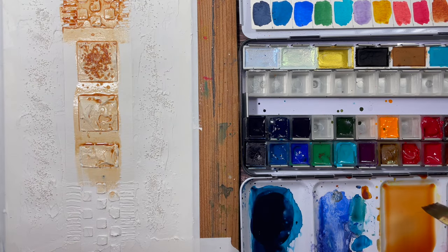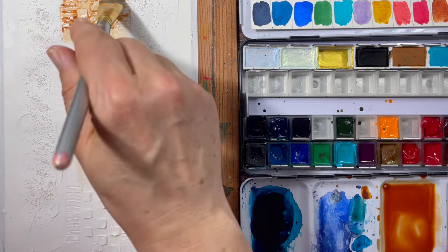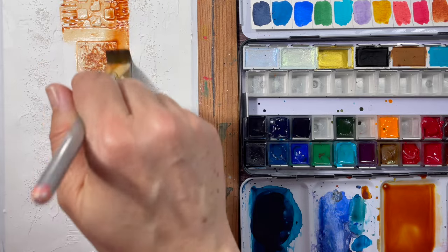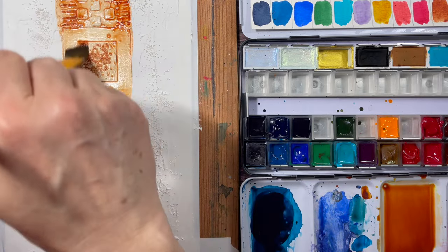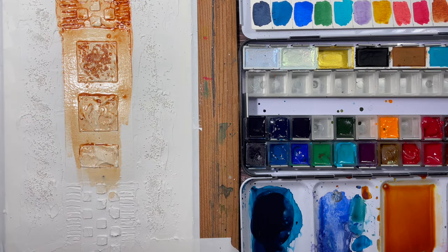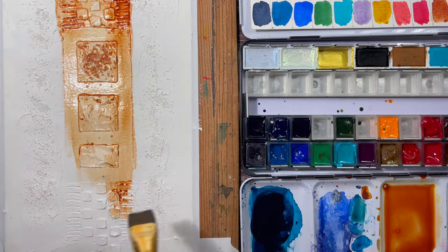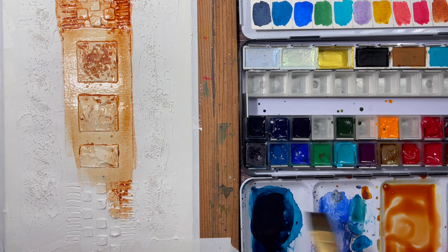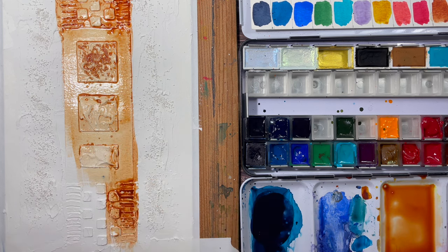And I really, really love how it looks when it's next to blues. And so I'm going to start by using some turquoise next to it. And as I go along, I'll probably darken the colors a little bit. But I want to really work with these two colors and see how they blend together. And I guess the reason I want to use them is because this color in particular sort of reminds me of rust.